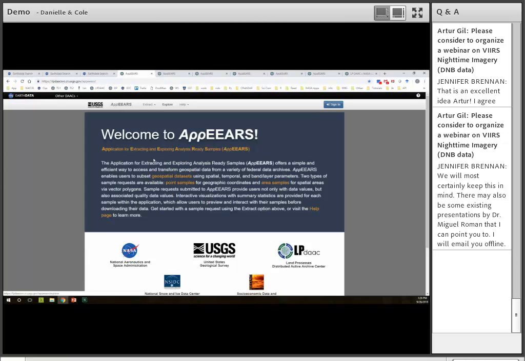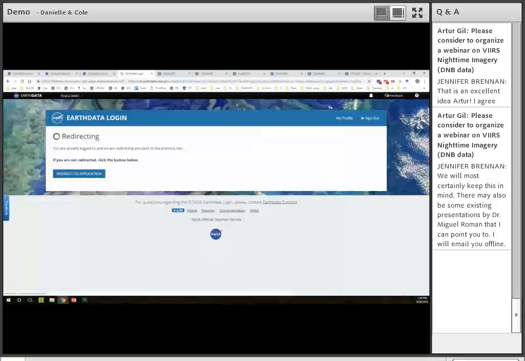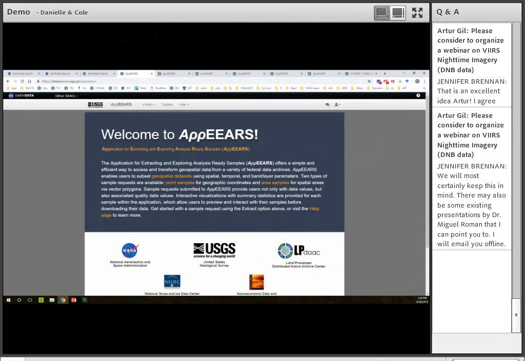And again, I'm going to sign in with my NASA Earth Data account. And again, if you don't have an account, you can just click on this button and they'll help you register for your free account. So I'm going to go ahead and click on Extract, and I can see I can either start an area sample or a point sample. So again today, I'm going to be creating those previous maps that we saw earlier of Germany. And I'm going to be looking at the Leaf Area Index, or LAI, in Germany from January 1st, 2015 to present.